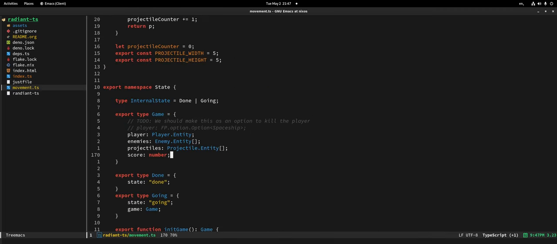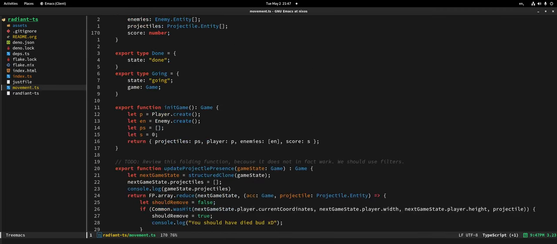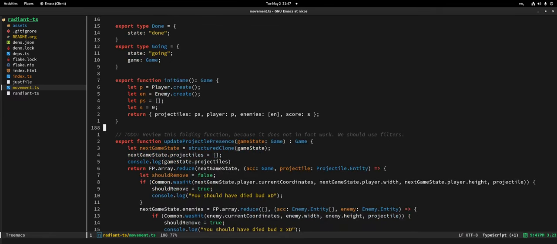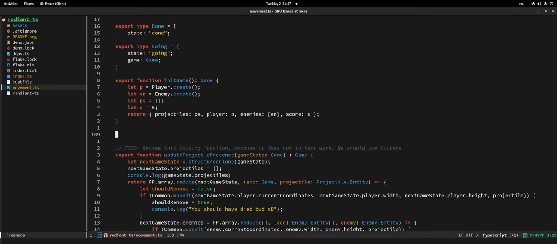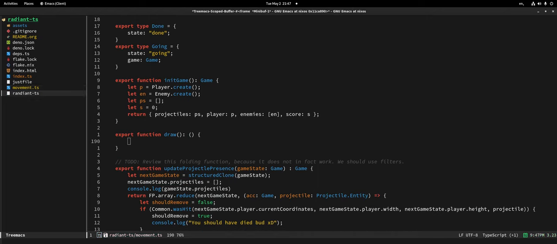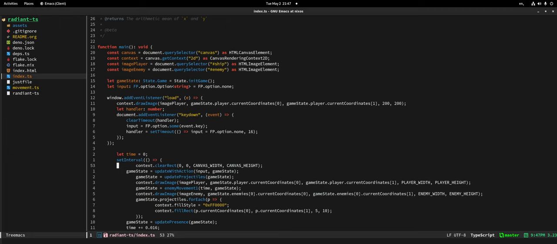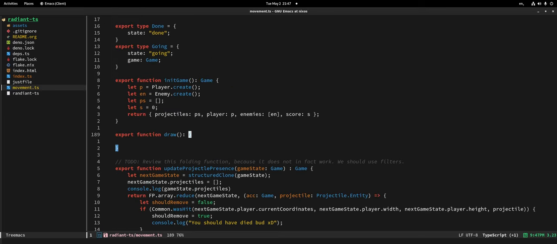Okay, but this should live in the game state, right? This function. Okay. No idea. You have no idea. Okay, let's put it in here for now. Draw. I need to do actually nothing. You don't need that. So what do we want to draw actually? Isn't it just nothing? Yes.